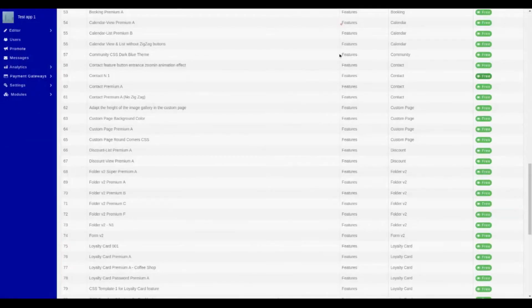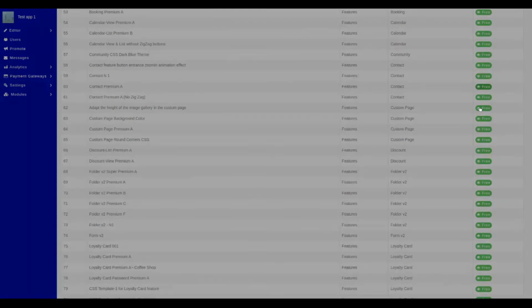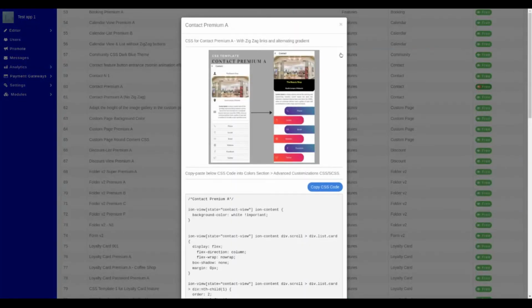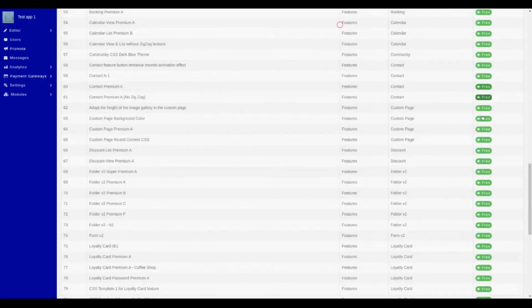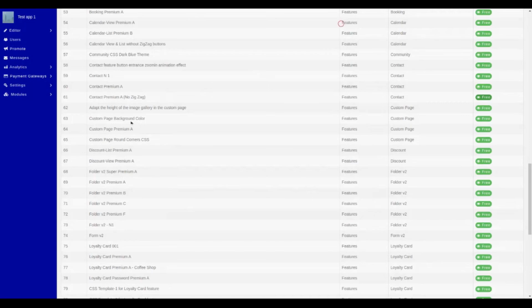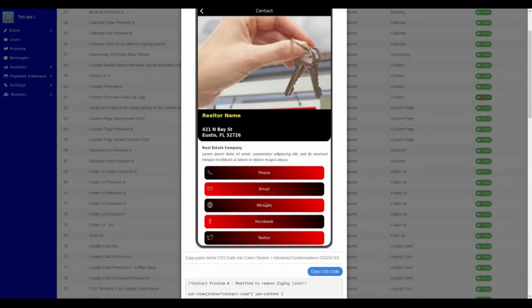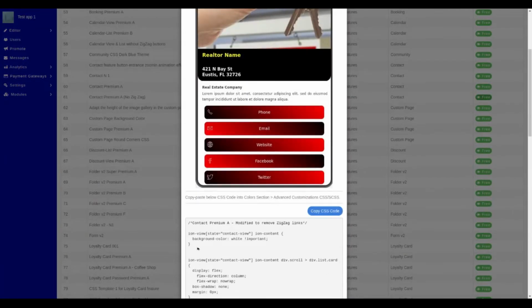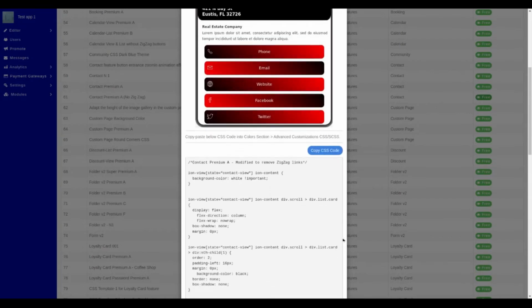We can do it this way. We can do it like this. We can do it without the zigzag. We can choose the CSS code simply by scrolling down, grabbing the code, and then we will copy it into the color section at the bottom where we have an entry point for all of the CSS.